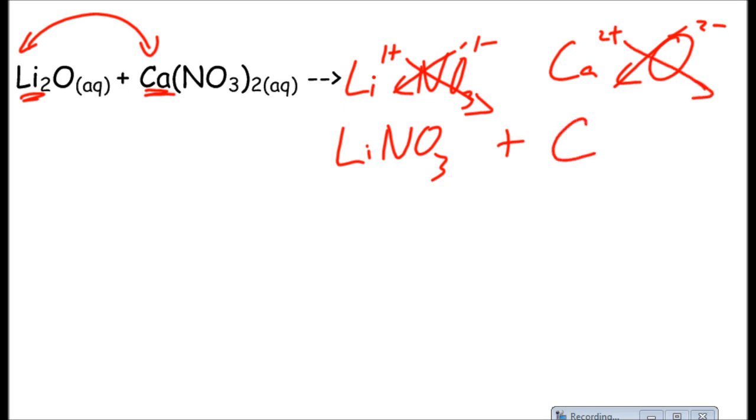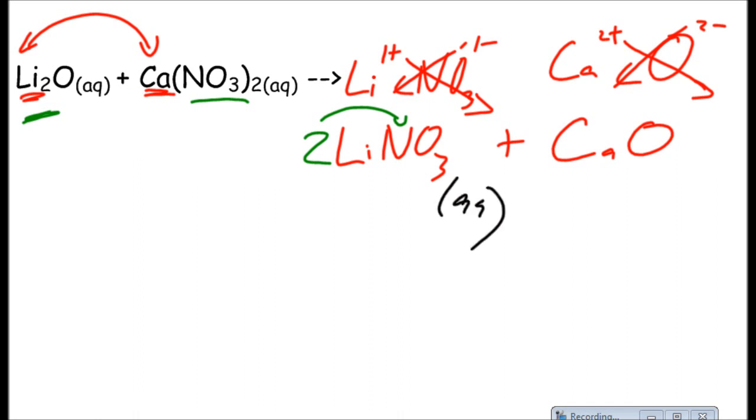Next thing we have to do is balance it. We've got 2 lithiums on the left-hand side, therefore we need to put a 2 right here. Make sure lithium's balanced. Nitrate's 2, and that's okay because it's now got a 2 from here. Everything else at this point should be balanced. Now the question is, do we have a precipitate form? Go back to solubility rule number 1. Alkali metals do not end up forming precipitates. So this is aqueous. And this calcium oxide here, this is a solid.